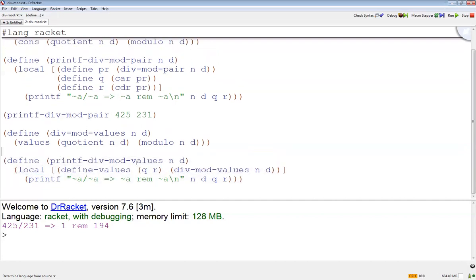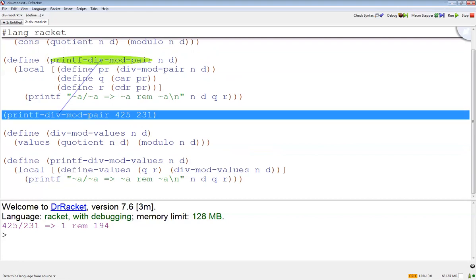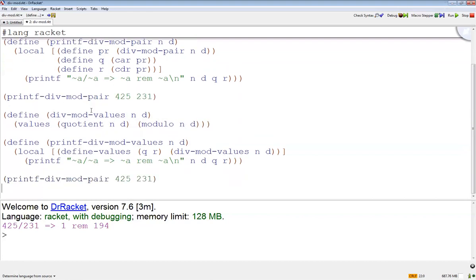So now when I run this version, now when I run that, this is the same value. It's nice in ML where you could pattern match and pull out a tuple into some values. ML is certainly not the only language that does that, like Python and Ruby. Everybody lets you extract these values. So it's kind of nice to be able to do it in that style.